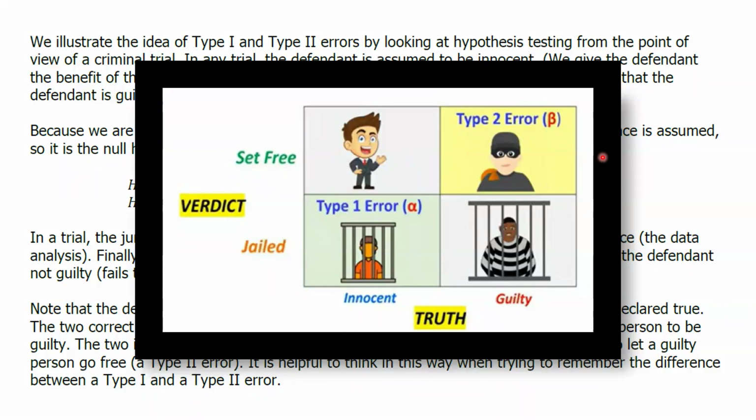Then for a type 2 error, a guilty person walks free. So that means we failed to reject the null hypothesis when the alternate hypothesis was actually true. We said not guilty when they were actually guilty. The criminal goes unpunished. So which is worse then? In criminal justice, we consider type 1 errors worse, convicting an innocent person. So we set the bar very high, beyond a reasonable doubt. In statistics, we control type 1 errors by setting alpha to a small value like 0.05.